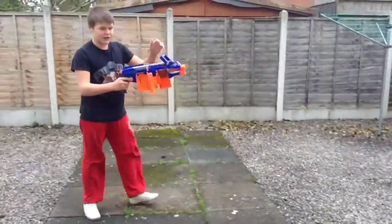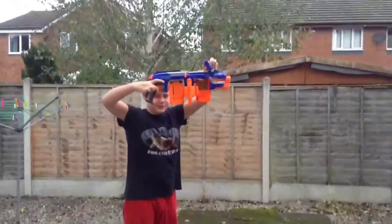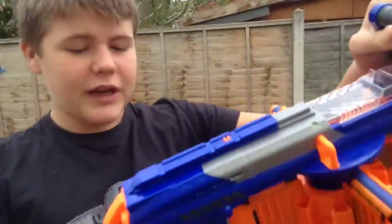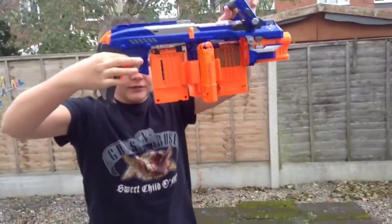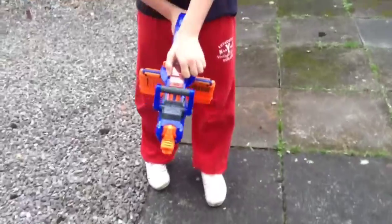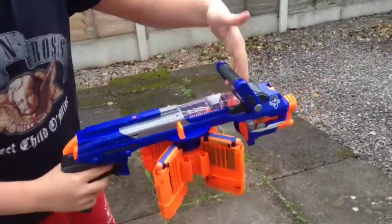Now it's a motorised engine, controlled by a little button at the bottom. You cannot fire without that on. You have the little capsule there, which means if you have any jams, you can easily get to it.